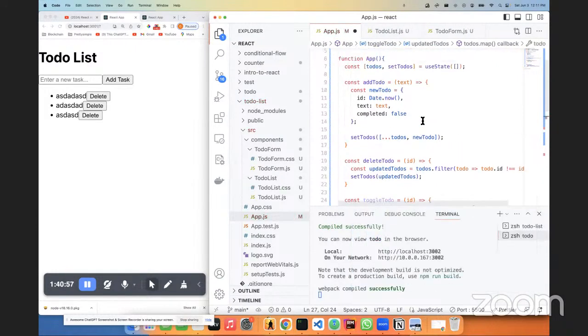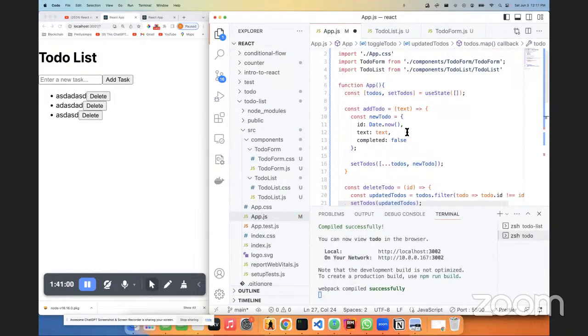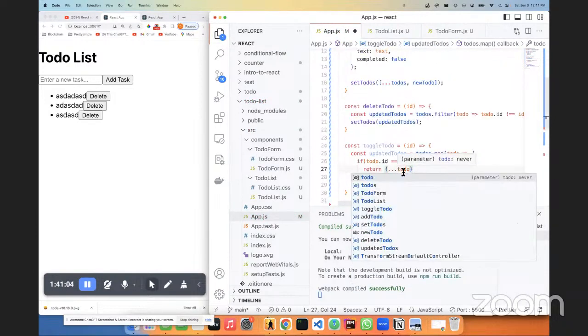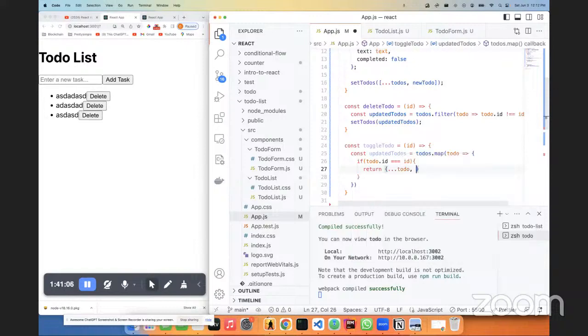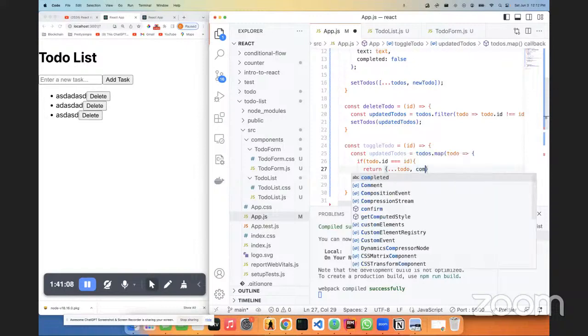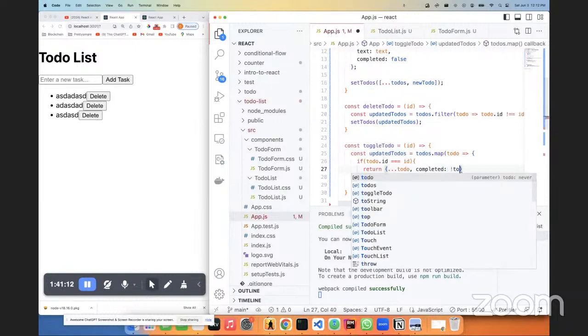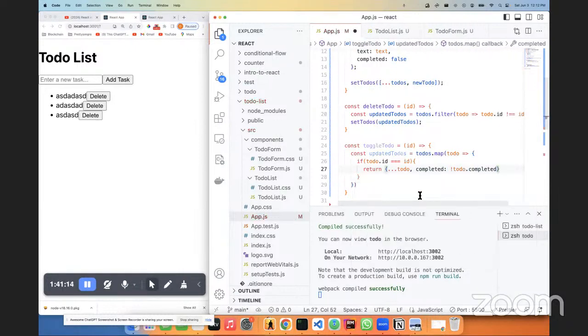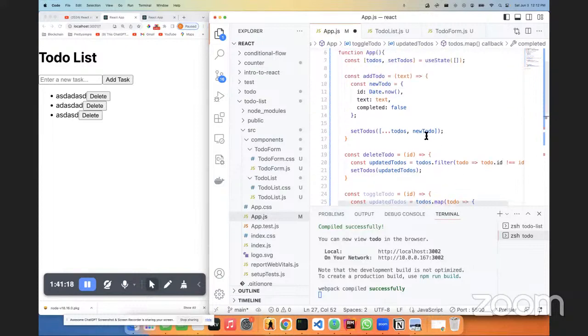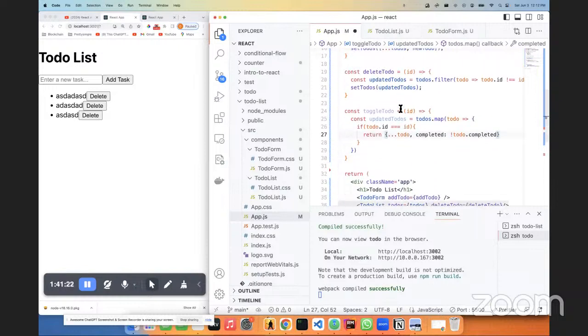What that will do is, since todo is an object like this, it will fill in all the elements inside of here. And then after that, we can change what we want to change. The completed will be equal to not todo.completed. And not todo.completed just toggles: not false is true, not true is false. It just toggles it.